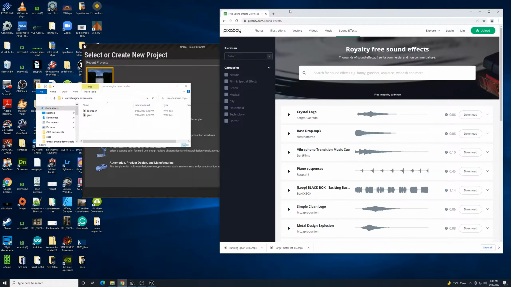If you're looking for some royalty-free sound effects, Pixabay, which is known by many for its free images to use, also has videos and sound effects. There's music in there, there's sound effects. You can download those.